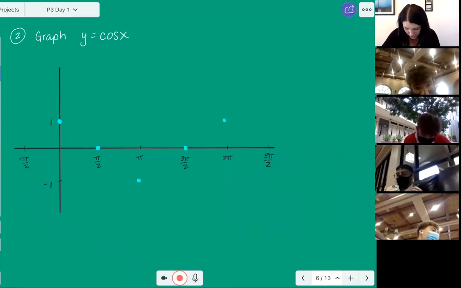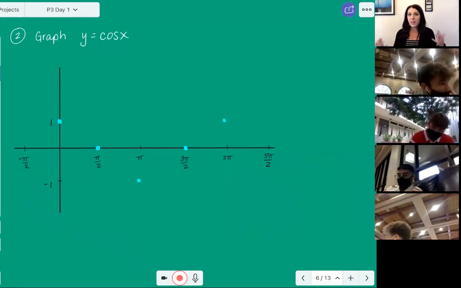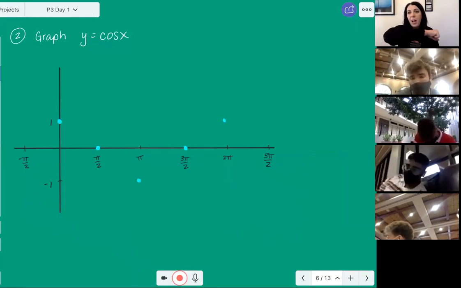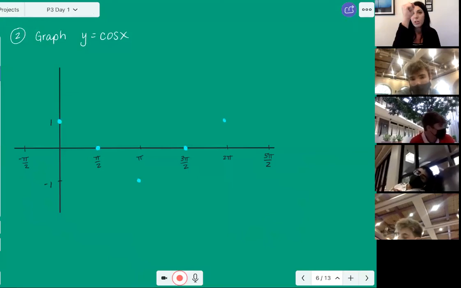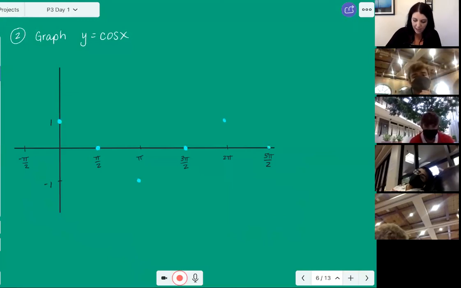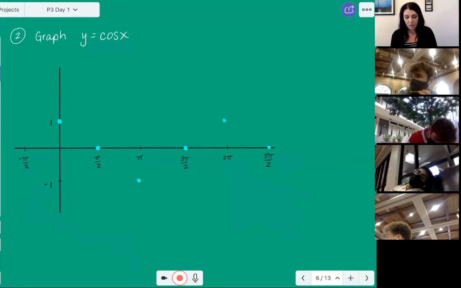Fantastic job. And then we've got 2 more, and these are coterminal angles. So what we've just graphed is on our unit circle, and we're going 1 out either way. Josh, cosine of 5 pi over 2 just means we're at 2 pi, and we're going to go another pi over 2. So it's coterminal to pi over 2. What would cosine of 5 pi over 2 be? 0? Yep, you're exactly right. How about at negative pi over 2? Same idea, except we went the other way. Also 0. Fantastic job.